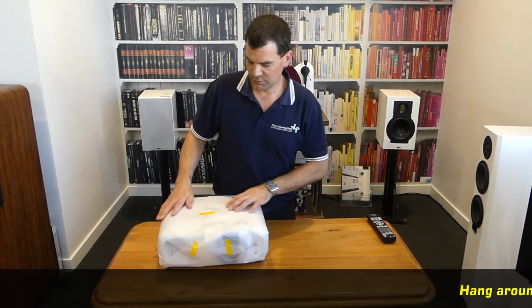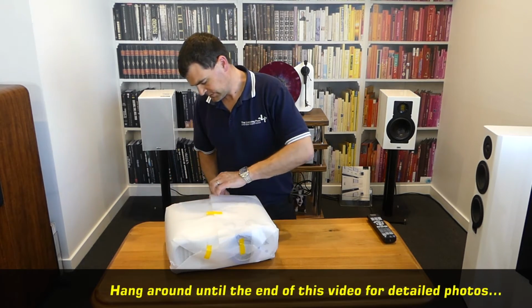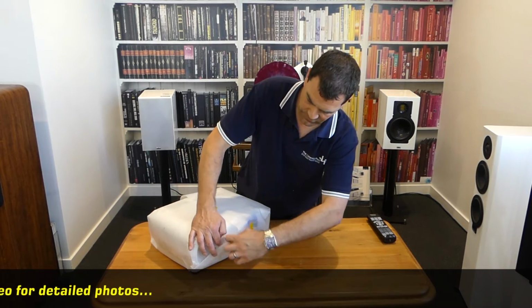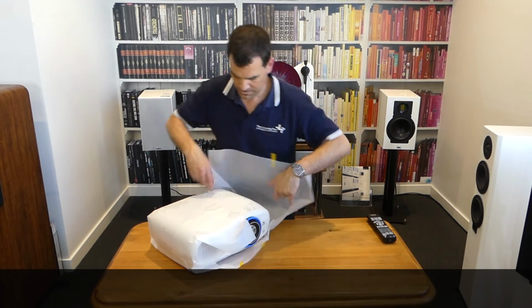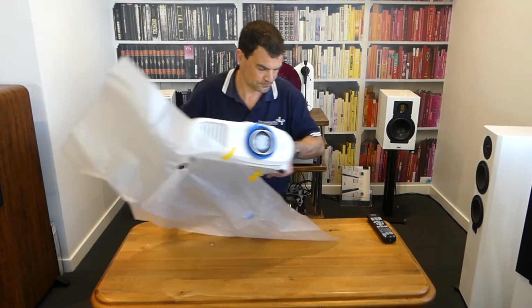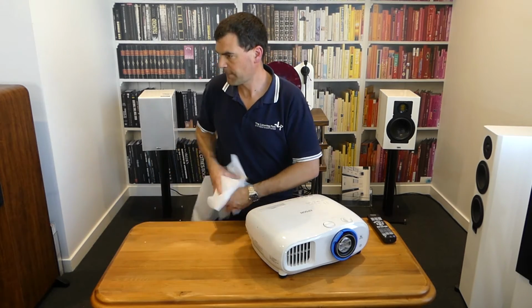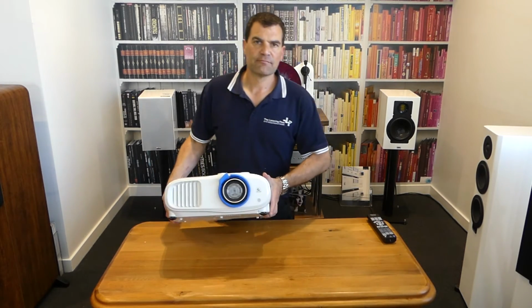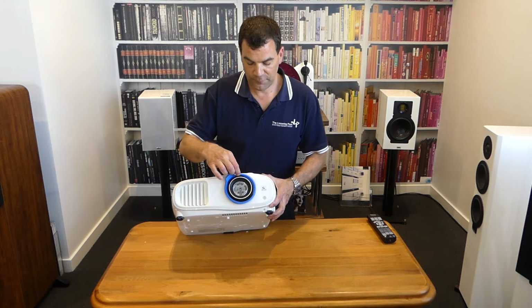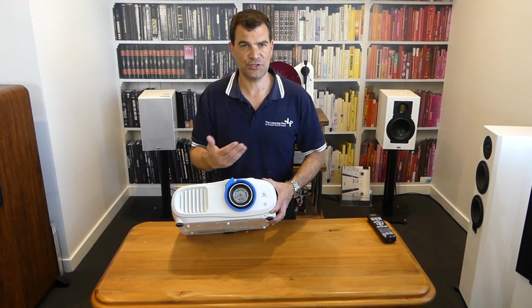The projector itself is protected by some thick bubble paper. Removing that is a sequence of little tabs, I guess, on this obvious yellow tape. Then unfolding it, we get to have a look at the projector itself for the first time. Firstly, and most obviously, looking at the front, we've got this. This is a blue foam ring to support the optics itself and stop it from moving or chattering in freight.